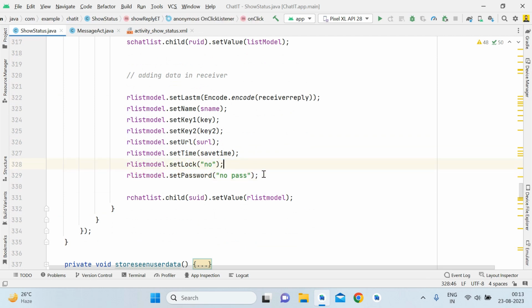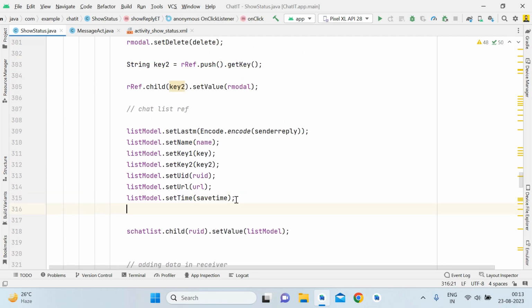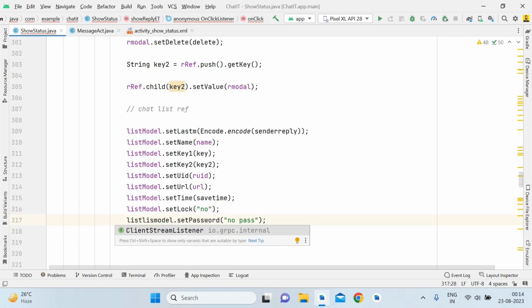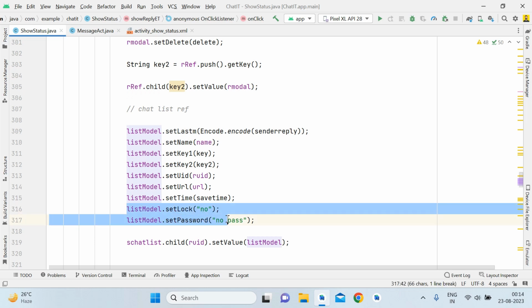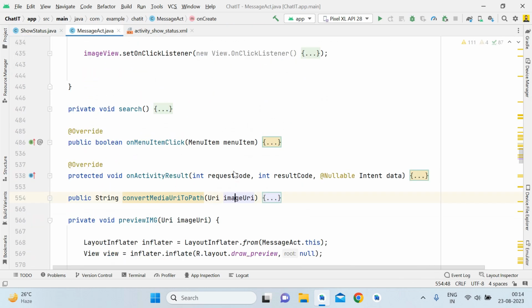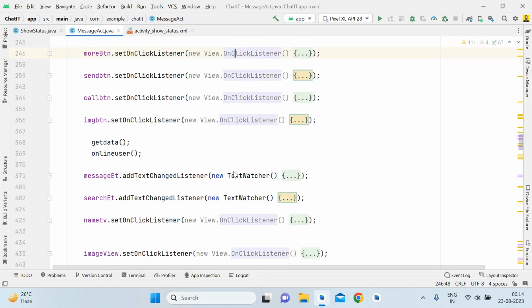Okay, paste it, just make it list model, list model. Okay guys, so just copy these two lines and paste it in the message activity also, so it will not create problem here.